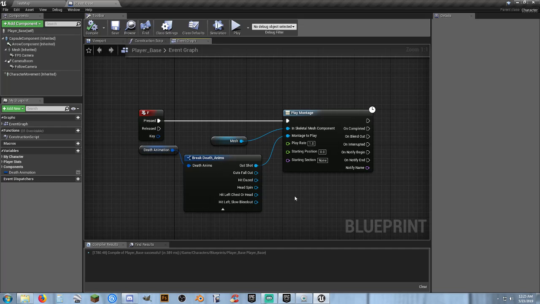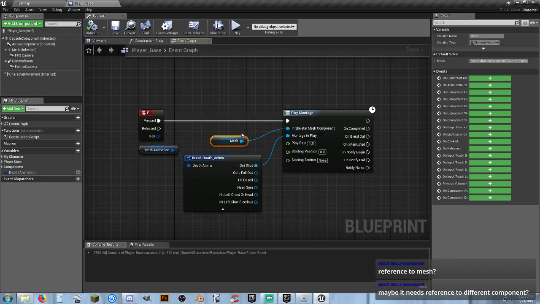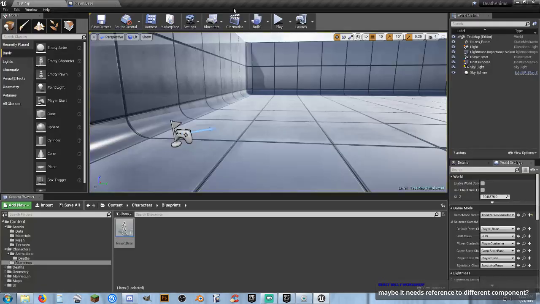Telling it to montage. Yeah, right here. There's our mesh reference there. Well, let's delete it and see if anything happens from there. No.